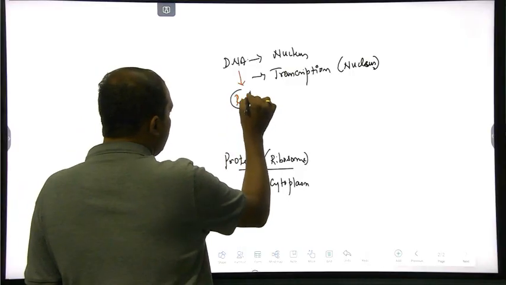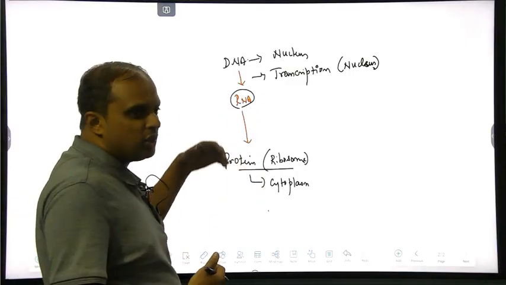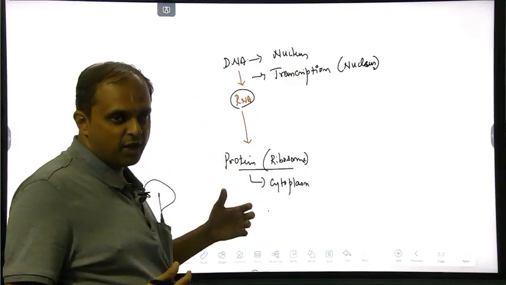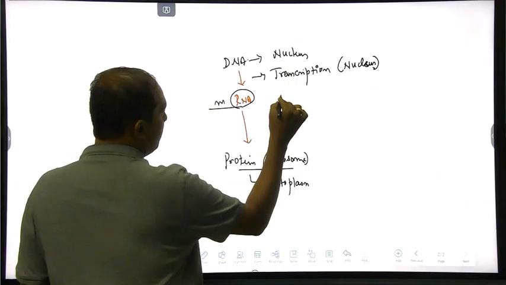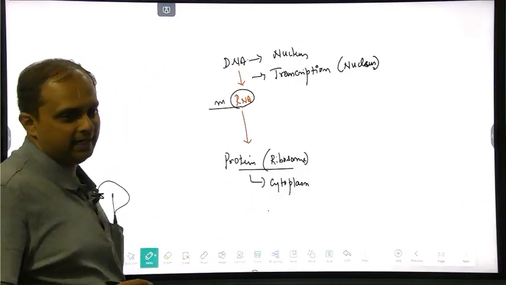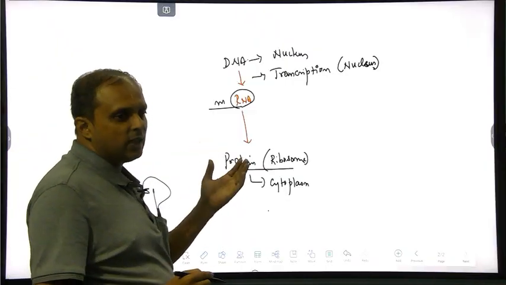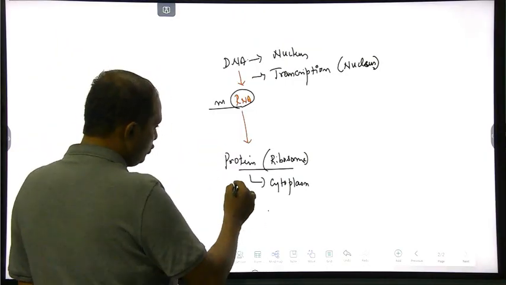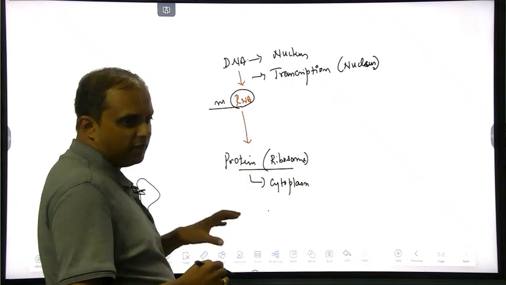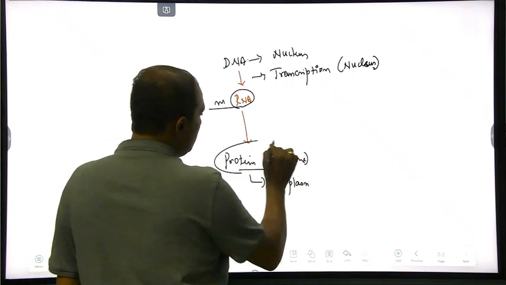And this RNA, since it acts as a messenger for DNA in conveying the information to the ribosome, is also called an mRNA, where M means messenger RNA. Now this RNA can get out of the nucleus, which we call RNA export, and gets associated with the ribosome, gives the information and makes the particular protein.